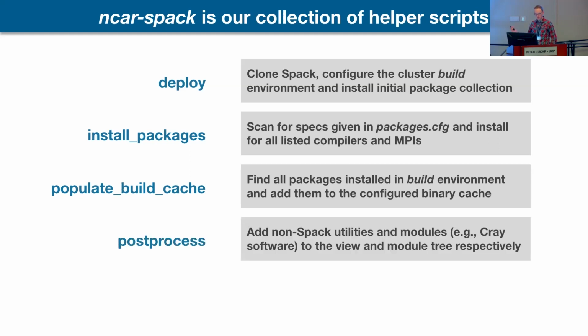And then we have this post-process script where we add non-spec utilities. We'll add modules from the Cray software to the view. We have to edit those Cray modules a little bit to make them fit into how we want the environment to look, which is a tricky process. A lot of trial and error there, but I think we've gotten to a place where it works pretty well.